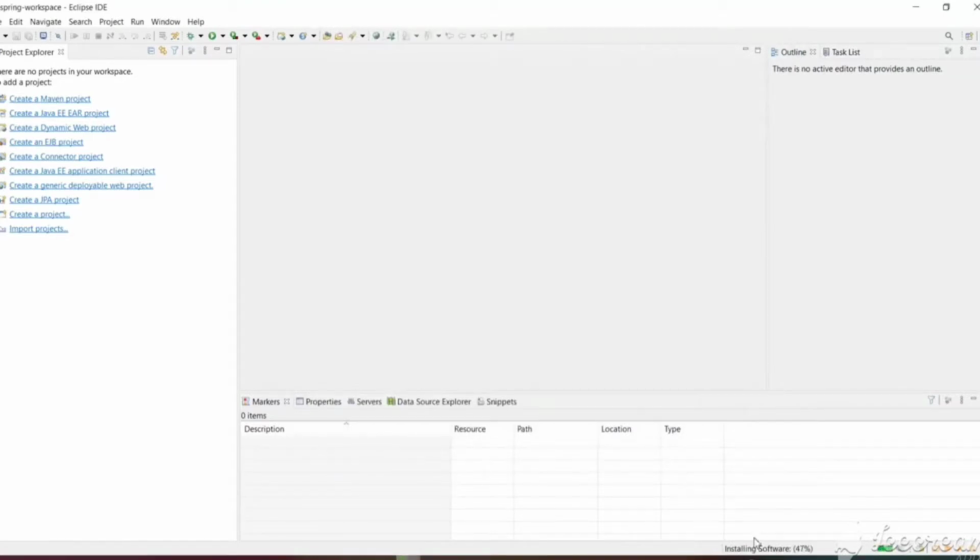So here if you observe, the software is getting installed. This tool should download and install. It will take some time. Make sure you have an internet connection to download the tools.